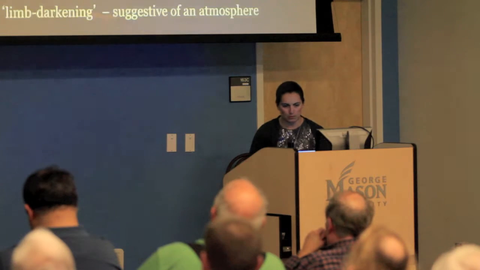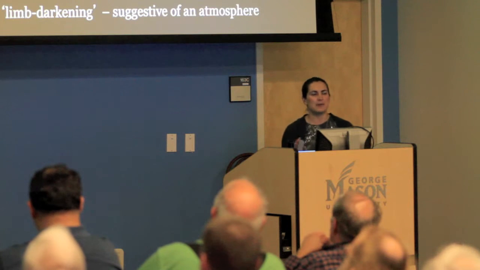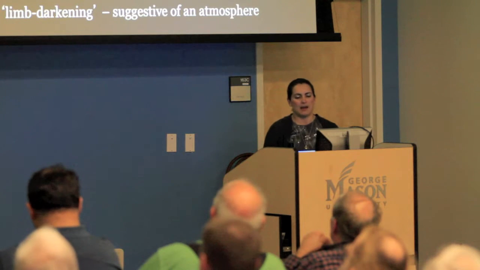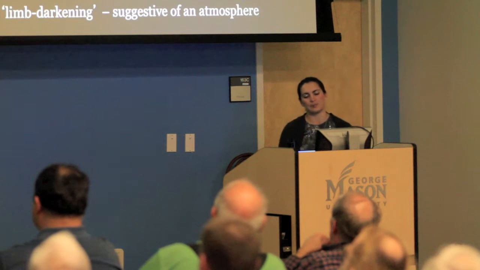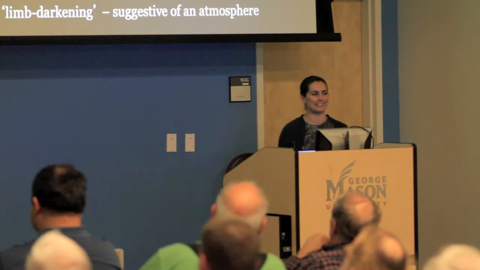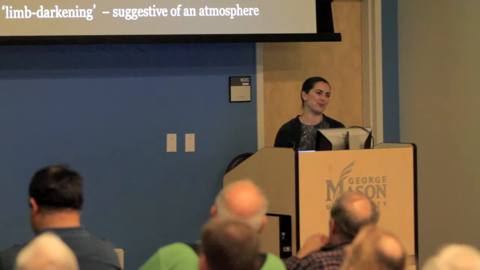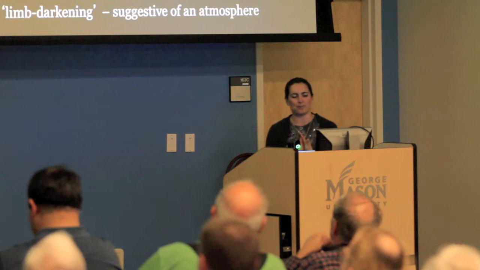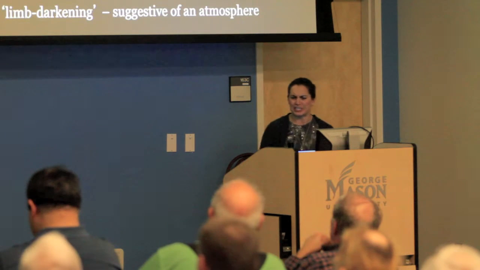So how did we start to study Titan's atmosphere? There's debate about when Titan's atmosphere was actually discovered. A drawing made in 1907 showed some evidence of limb darkening, and the observer suggested that this potentially meant that Titan has an atmosphere. There was a lot of debate about whether the telescope was good enough for him to actually tell that, or if it was just a figment of his imagination.